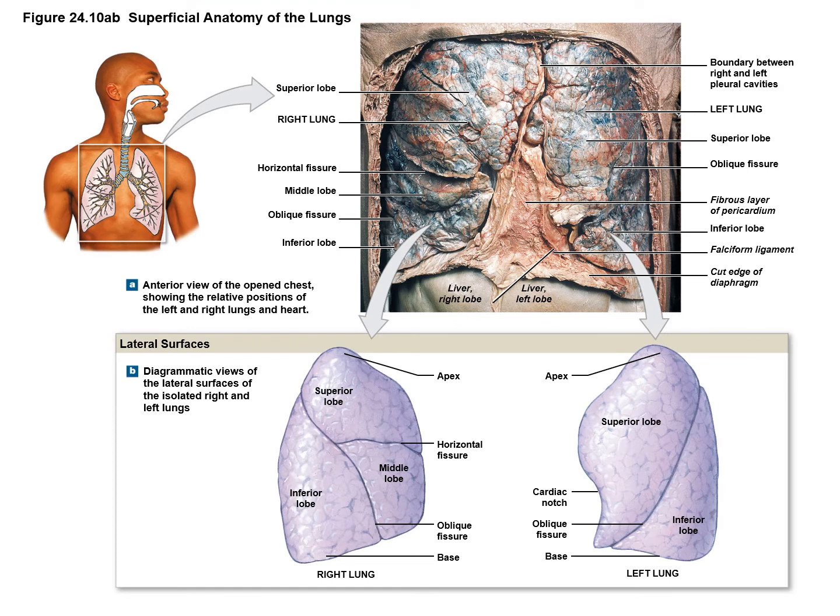Here we can see the shape of the different lungs, the right and the left lung. We can notice the apex is at the top and the base is at the bottom. Take note of the right lung first, with its superior, middle, and inferior lobes. It's divided by a horizontal fissure and the oblique fissure. The left lung is going to have just the superior and inferior lobes and be divided by an oblique fissure, and also feature the cardiac notch in the superior lobe. This is again to allow the heart to sit off to the left side.